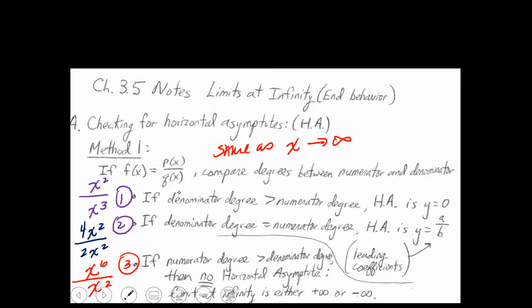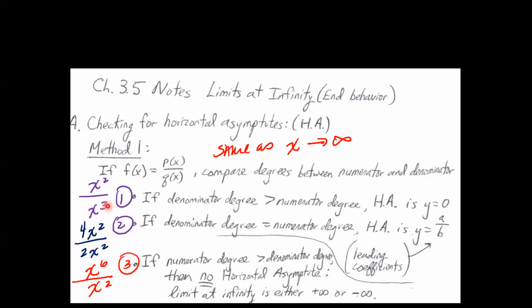Okay, and then just a quick little check. Let's talk about horizontal asymptote. With horizontal asymptote, remember there are 3 different conditions. If the exponents are exactly the same, like 2 and 2, then you just look at the leading coefficient. So in this case, y equals 2 will be my horizontal asymptote.